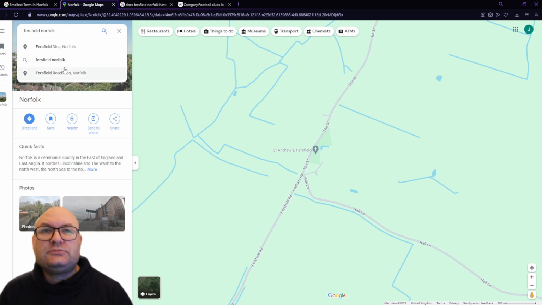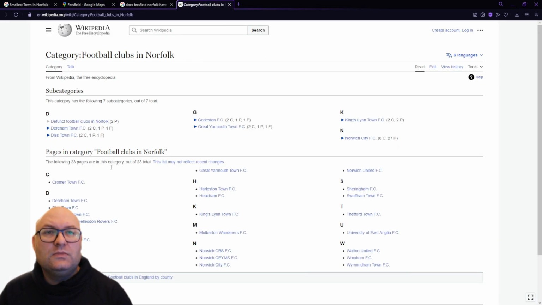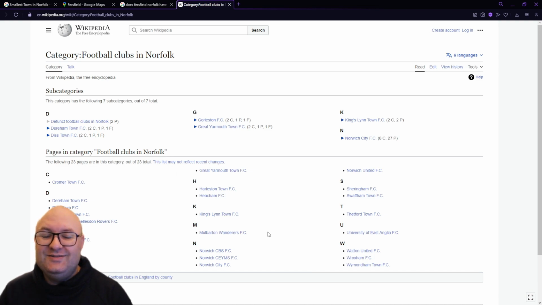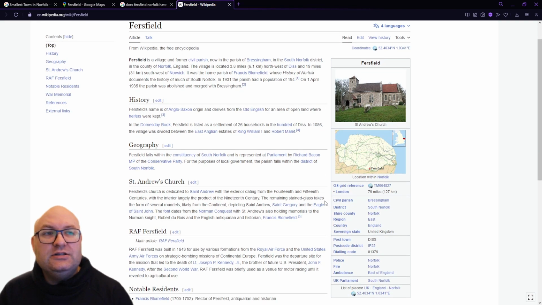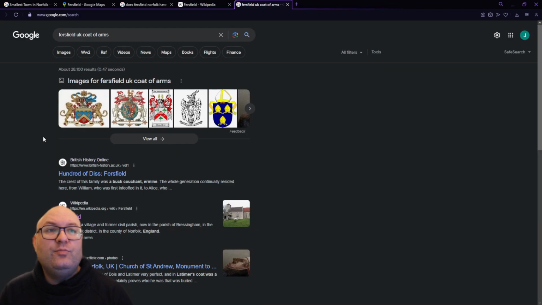Actually, let's zoom in on it. Yeah, so definitely Fursfield in Norfolk. Dis town. It makes me think of the old Specials song, Ghost Town. So, no offence, Dis, but it's an earworm, isn't it? Once it's in there, it's hard to get out. Yeah, so it is a small little parish, which is also a village and former civil parish, so that's great. Formerly of Bressingham.